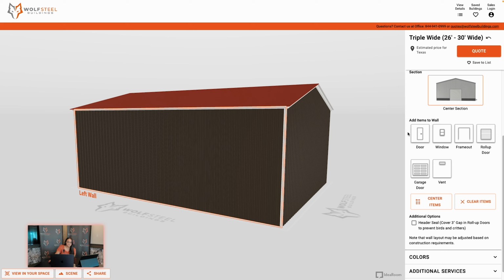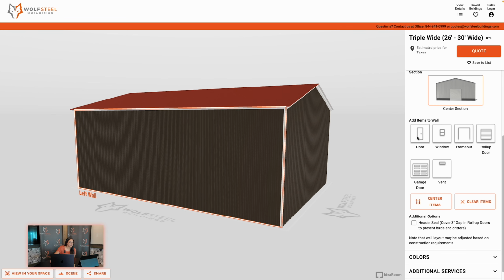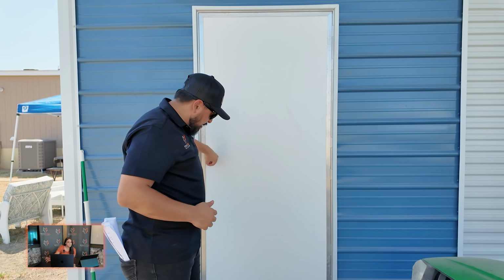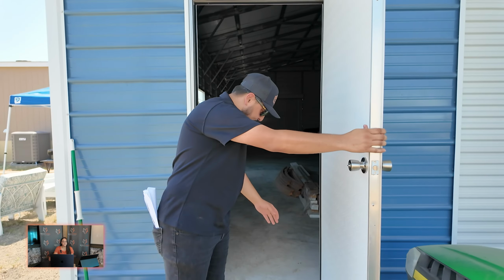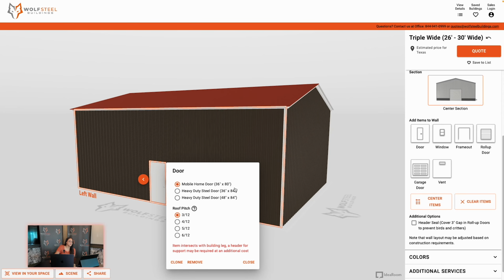So when we talk about doors, these are your service doors or your walk-in doors, right? These are your mobile home doors. Let me go ahead and add it on here. So this is what your mobile home doors are, the standard doors that are offered in the industry. They are a wooden core vinyl coated door that sits on the base row of the building. Your heavy duty doors are the ones that come in the 36 by 84 and the 48 by 84. The thing about these is you have the ability to switch between these two, and it does show a little bit of the information based off the information here.